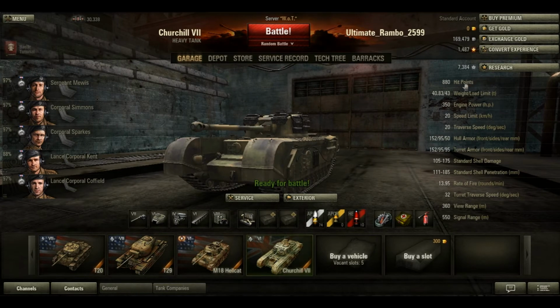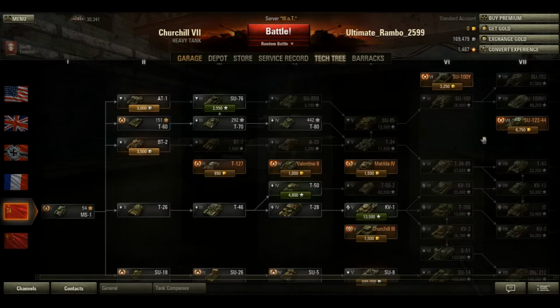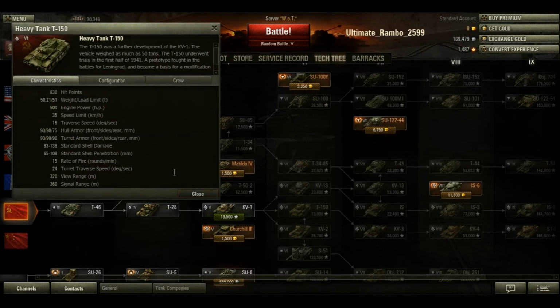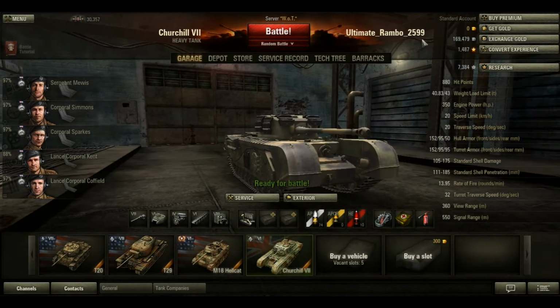Well, first off, the Churchill has 880 hit points, which I'm pretty sure that's the best hit points out of any other heavy tank. The KV-1S has 810, the ARL-44 has 820, the M6 has 870, the Germans don't have any tier 6 heavy tanks. The T-150, that's with the stock turret. Okay, so maybe the T-150 or the KV-2 have as much health, but still, the Churchill VII can't be beat there.